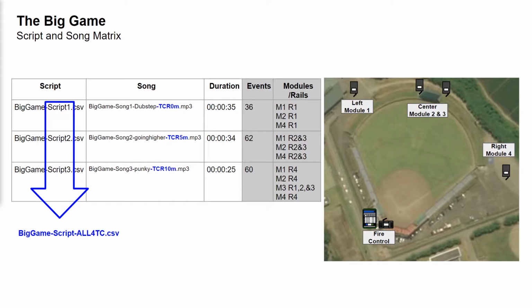In video 740, we went through how to manually combine 3 separate scripts into one large script that can be controlled by timecode. And then we created 3 timecode tracks used to control segments of that script. And that was a fairly lengthy video, and it was all done manually by manipulating CSV files within spreadsheet applications and adjusting audio and adding timecode with Audacity. In this video, we're going to walk through some shortcuts that will achieve the same end result.